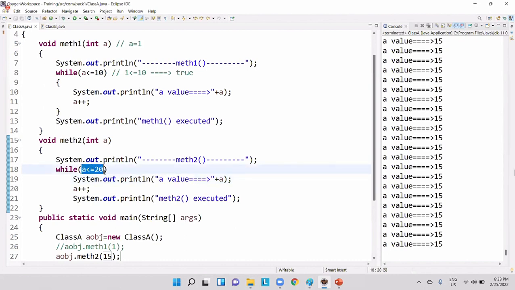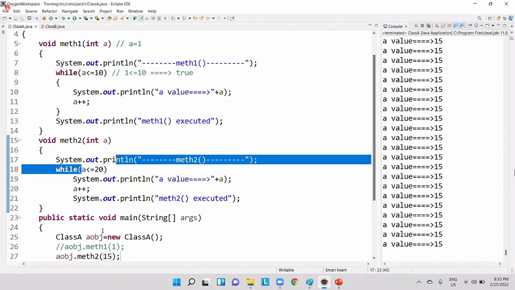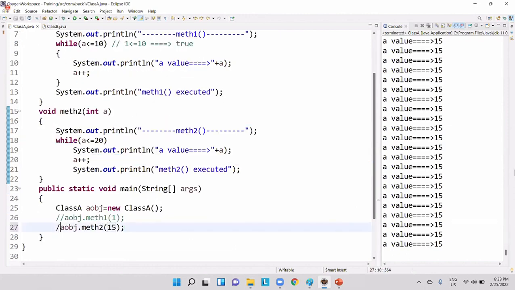Don't forget that. Are you understanding me, guys? Why will we get an infinite loop here? Exactly. So method 2 generates an infinite loop.